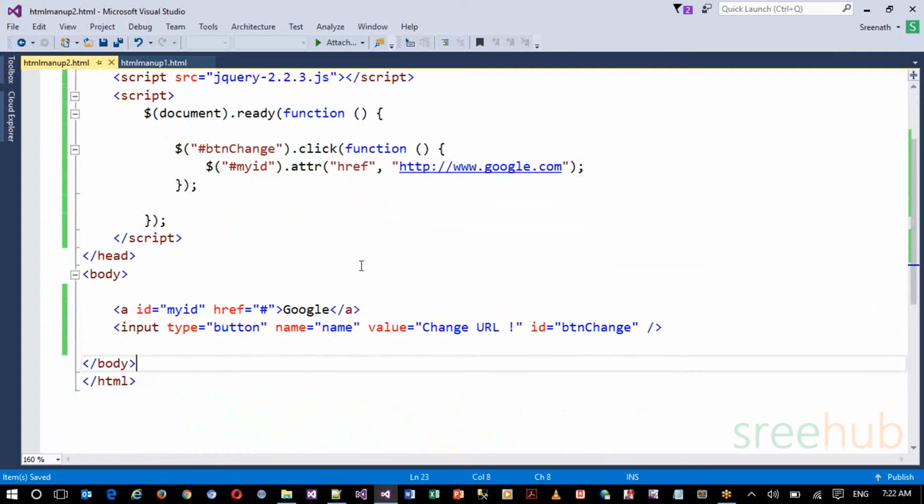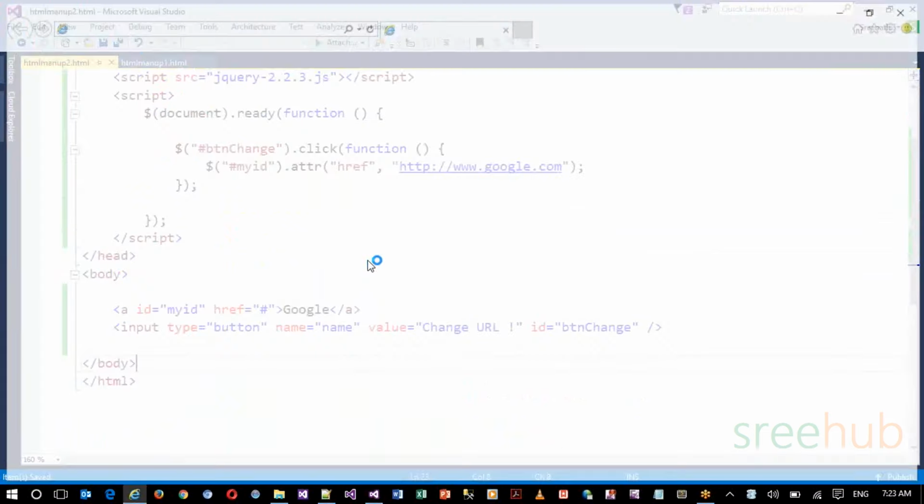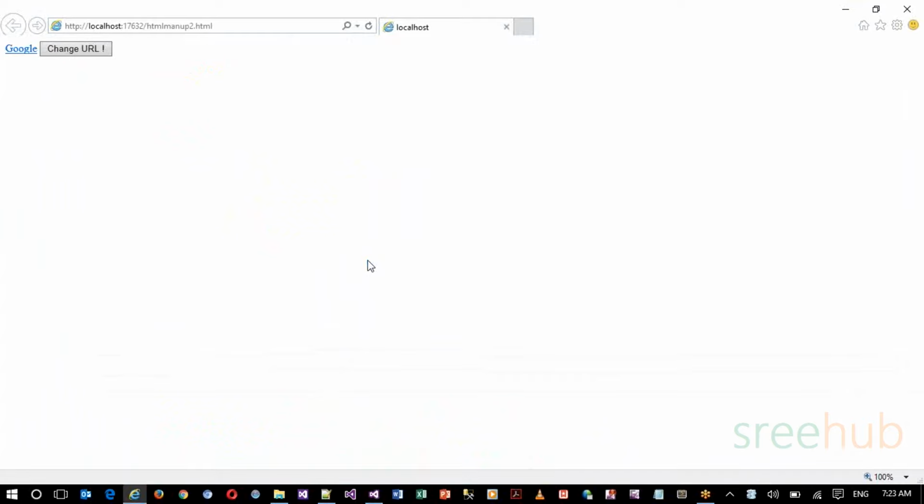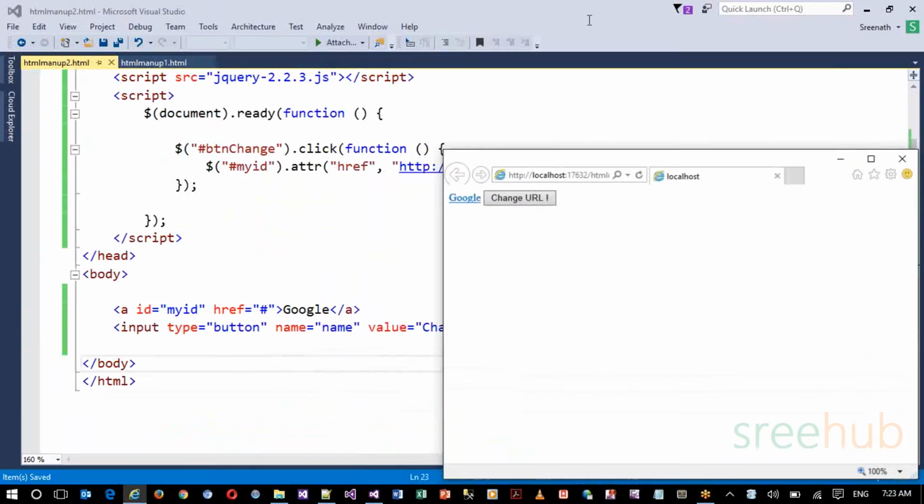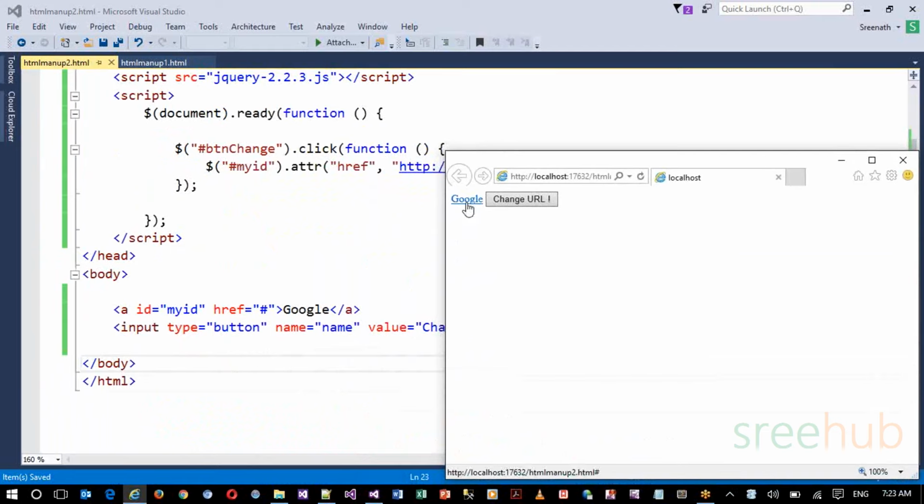So let me run this page. Initially you can see, when I go back here, there is nothing. It's href hash, meaning stay on the same page. Dynamically, I want to change the attribute, so when I click on the button, it will change the attribute.